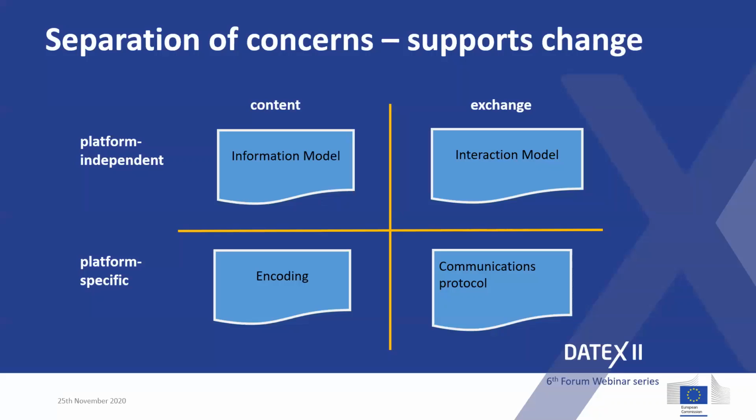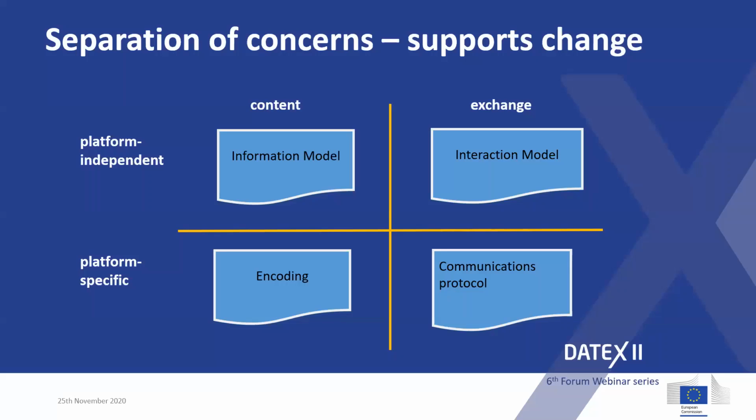Then looking vertically at the split there, the top we have so-called platform independent or technology independent models. So models of information content and information exchange interaction, separated out from technology specific or platform specific specifications for really how do you do this stuff with concrete technologies. And again, by separating that out, that allows these things to change independently. That has proven now to be really useful.